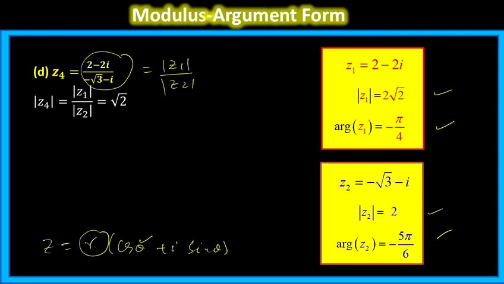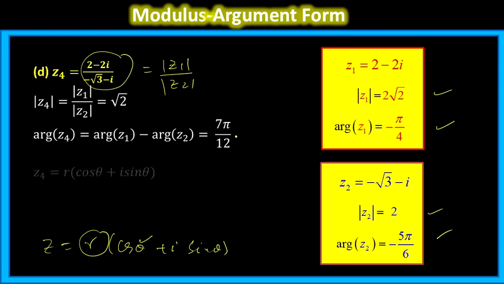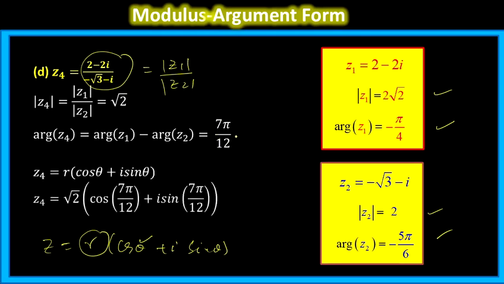Learn this property. If you are dividing two complex numbers to get a new complex number and looking for its modulus, you can easily divide the modulus of the numerator by the modulus of the denominator complex number. And about the arguments, you subtract the argument of the denominator from the argument of the numerator and check whether it is above 1 pi or less than 1 pi. It's already less than 1 pi. There's no need to do any further adjustment. It is in the required quadrant and we get the result.